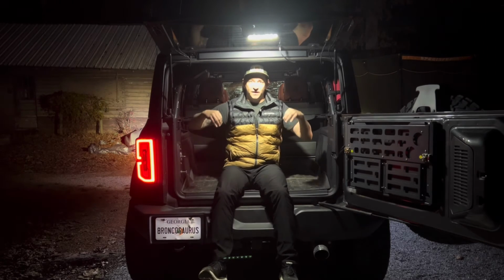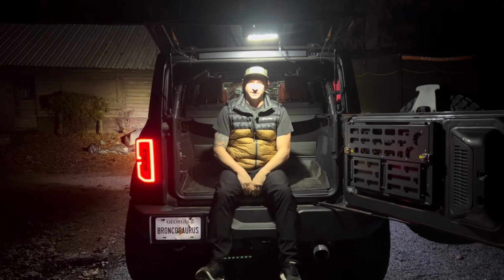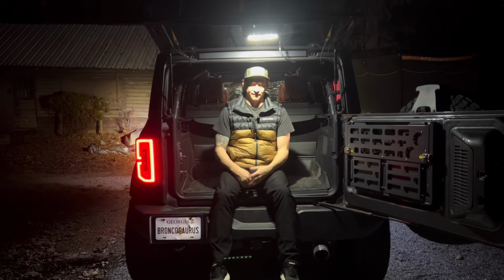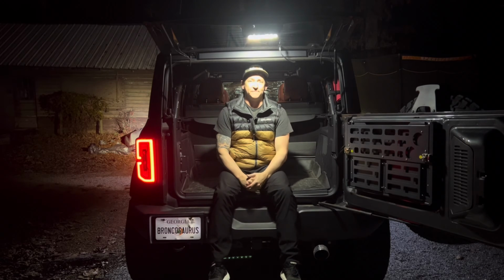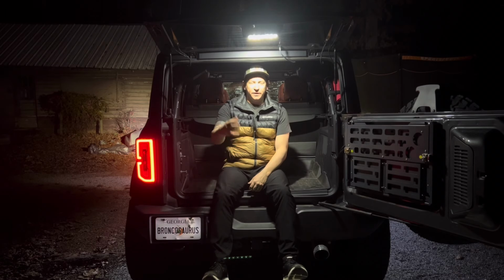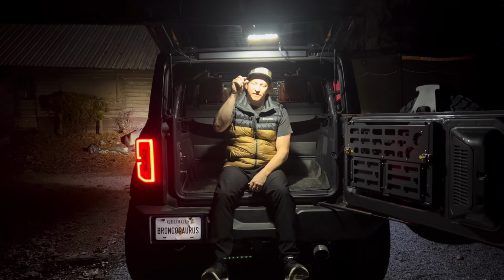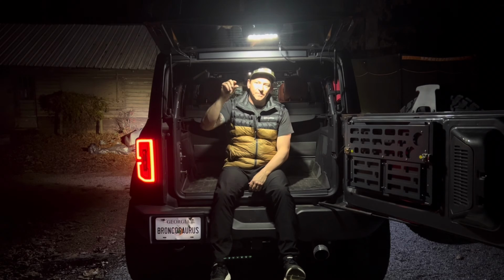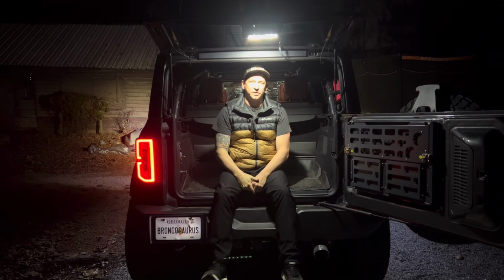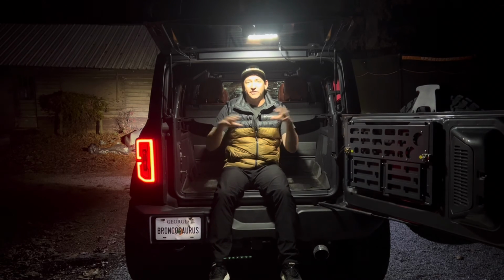I love the look of it. I love how factory it looks. There's no other lighting system on the market that looks like that. I've gotten so many compliments on it already. But I would give it a 9 out of 10. The only reason I'm leaving that off is because of that slight little gap. If they could have either molded it down a little bit or included thicker weather stripping, which I'm going to try on myself, and I will update the video and let you know if that helped. But other than that, I think the light is perfect.